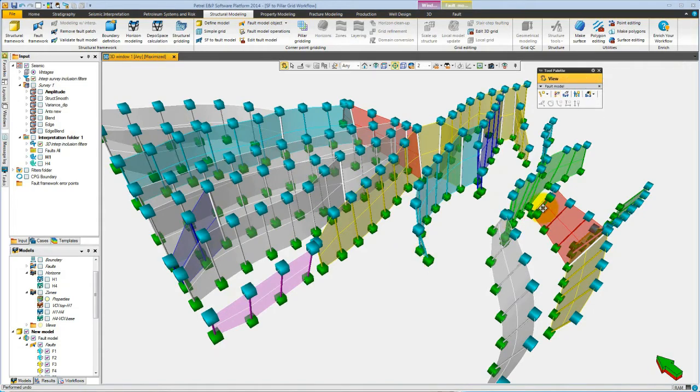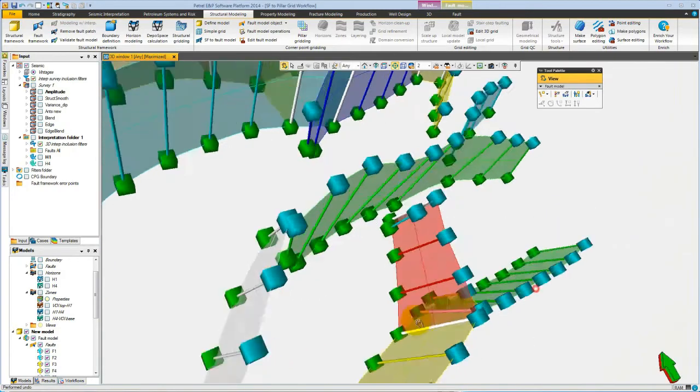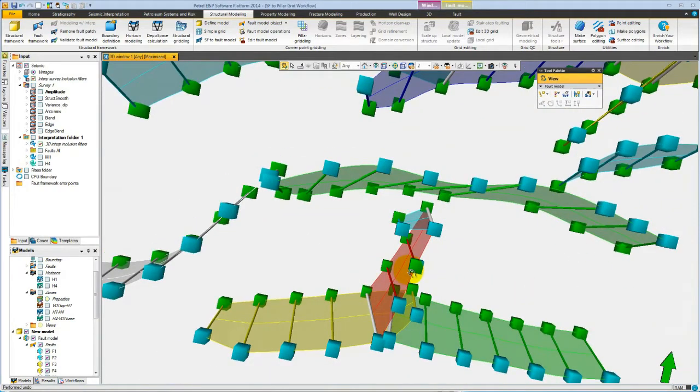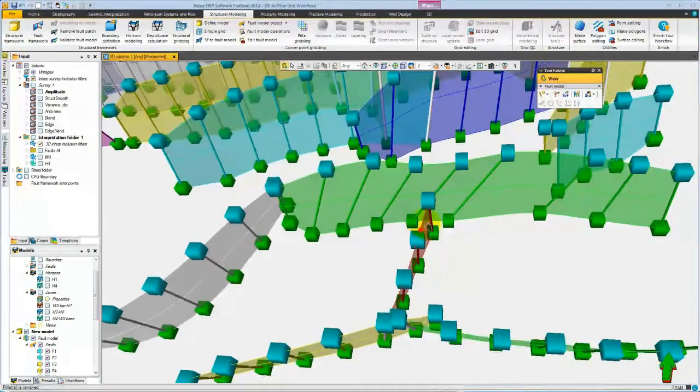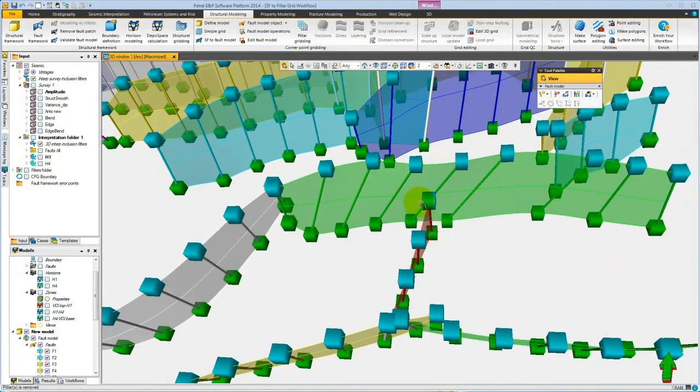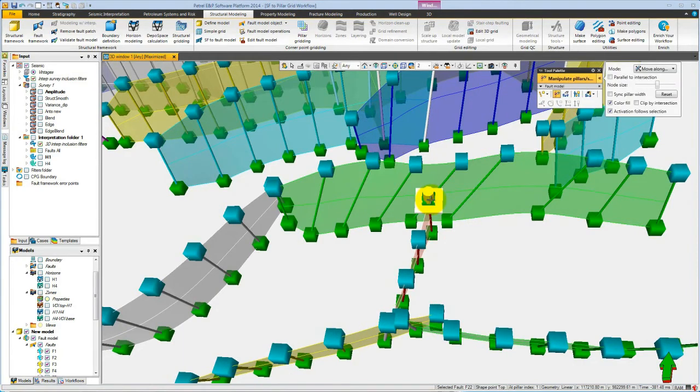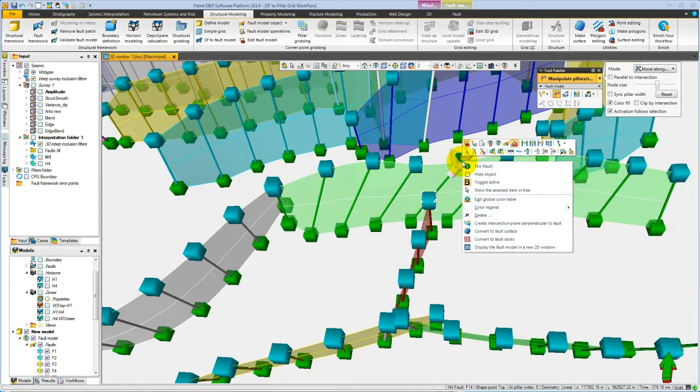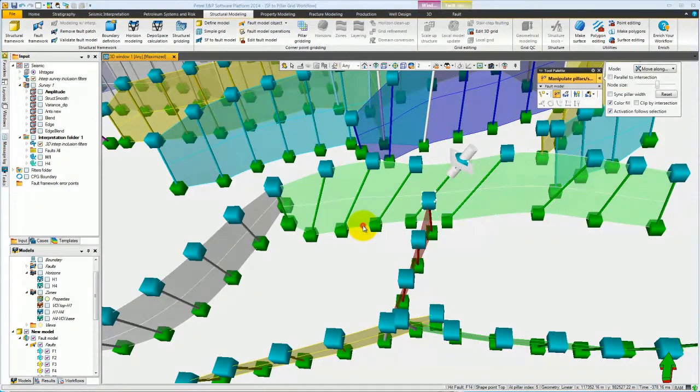So if we zoom into this area, we can see that we have a very small fault here, which we use the selector tool and we could remove it. And now if we would like to join this fault together, we can select using the shift button the two faults to be joined and simply hit right mouse button, connect faults, and they will be joined together.